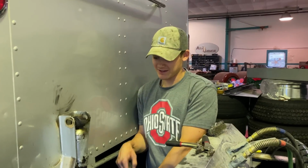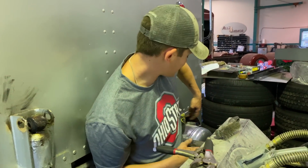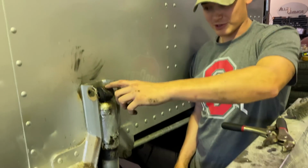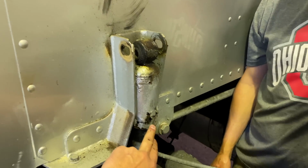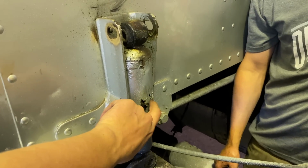It's the next day, and we're gonna be replacing the shocks, and we already did off camera, replaced this bag here. Went super easy, and we had a little trouble trying to get the bolt out. But it's a good thing we're replacing them. Look at the rust on these things. We saw a little hole, but we didn't realize the extent.